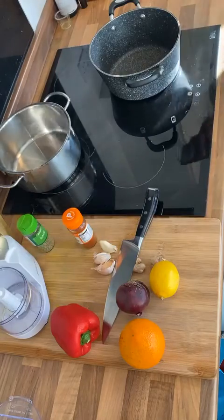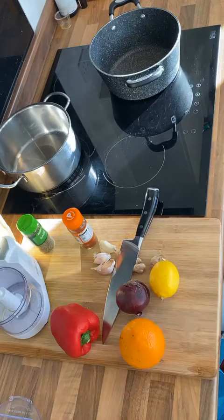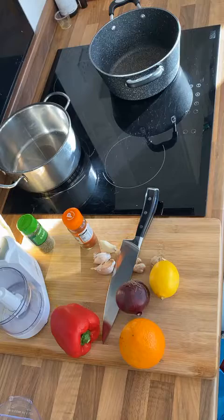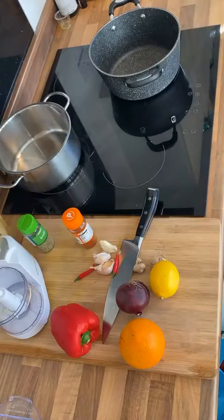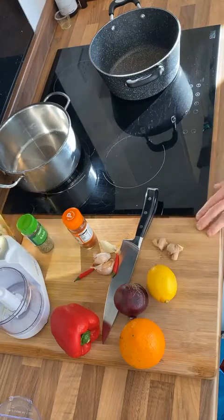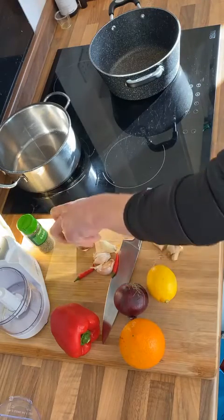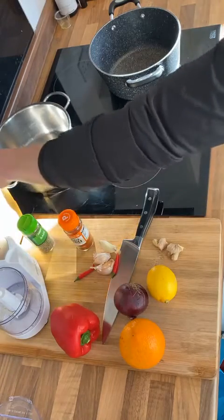So we've got 3 cloves of garlic. 2 to 3 chilies, which I'm going to get out now. I'm going to go for 2. 1, 2. 2 chilies. A knob of ginger. So we've got some ginger there. 2 tablespoons of smoked paprika. 1 tablespoon of turmeric. We've got some turmeric there.